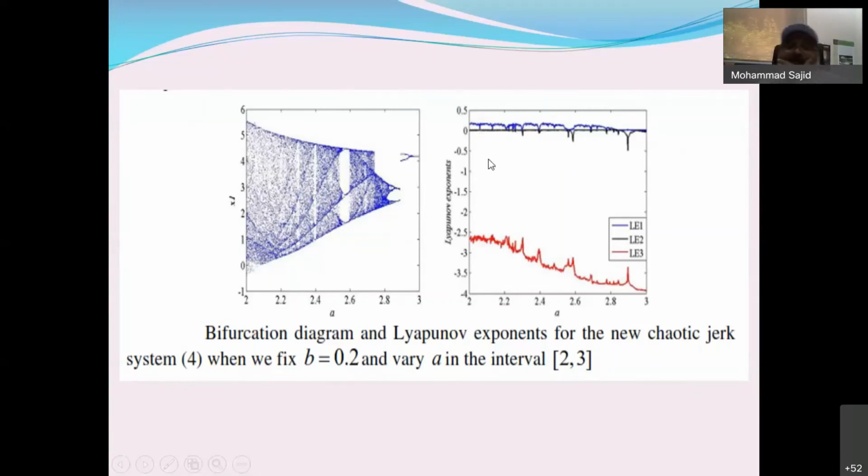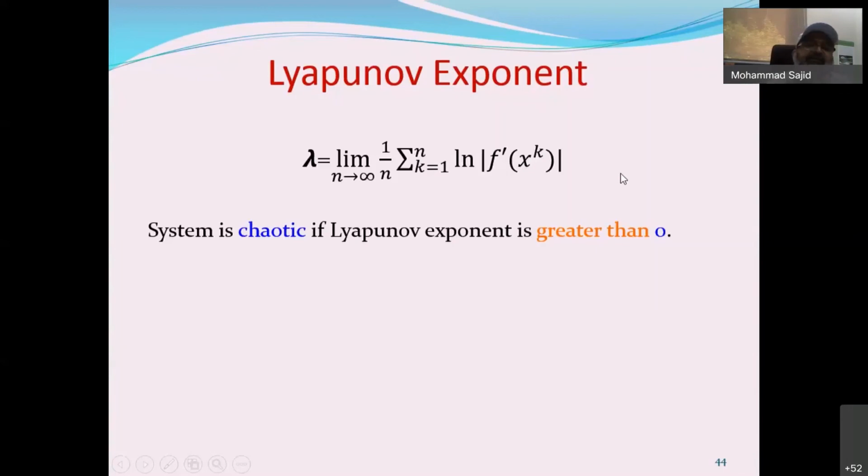So using the Lyapunov exponent and the bifurcation diagram, we show the theory behind this mathematically, and numerically we can also find it through any computer. For a specific parameter, the Lyapunov exponent for discrete data we can just define. We can also do it for a function. If we have a function, we can also find it. So this system is chaotic, the Lyapunov exponent is greater than 0.